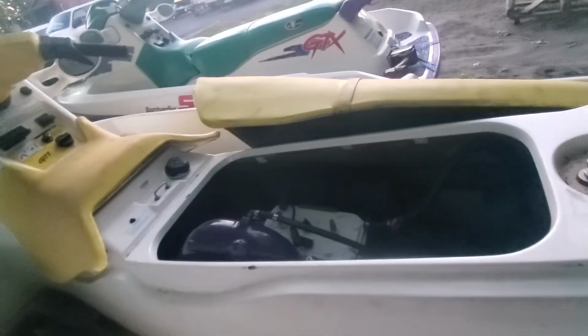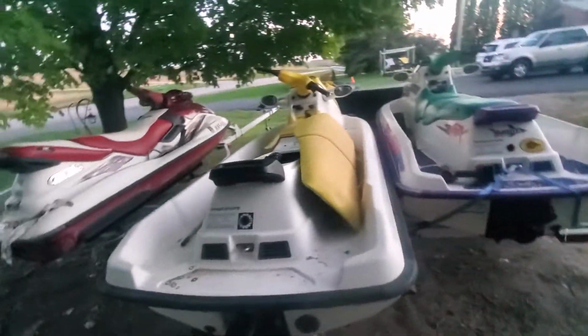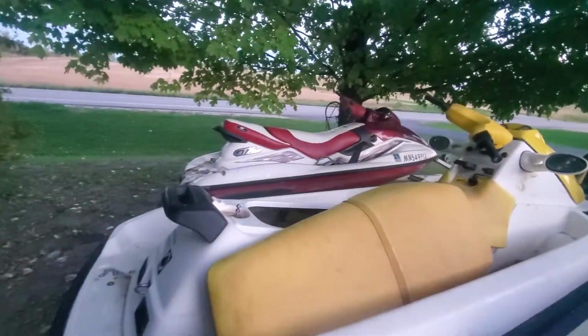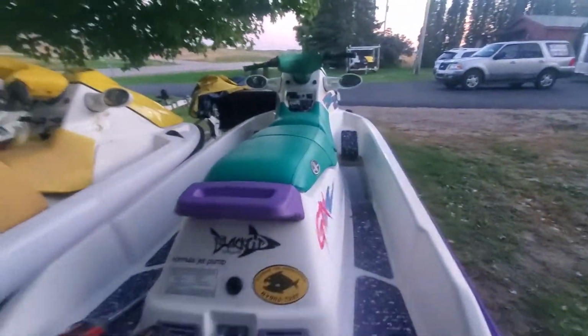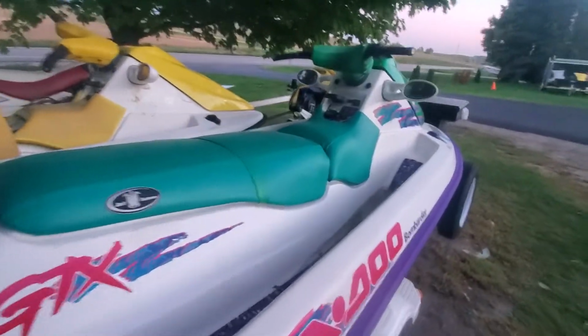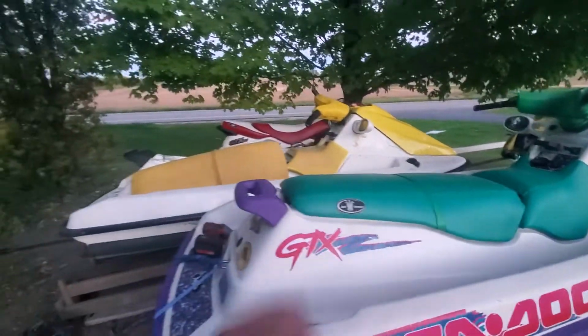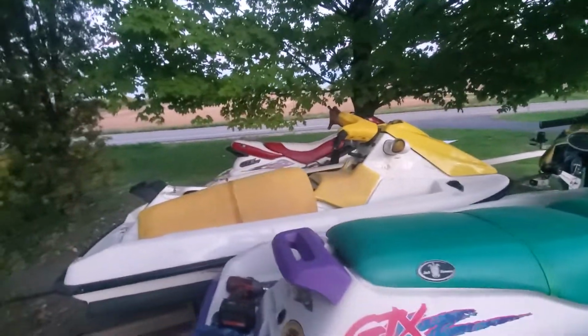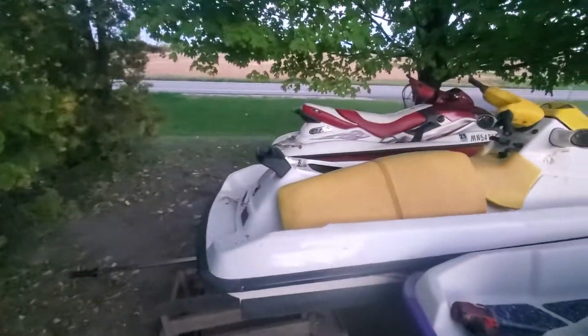Gas lines are all hooked up. Carbs are in. But yeah, sorry, it's getting dark here and bad lighting. I've been wrenching away, but we'll give this one a good wash. We'll give both of these a good wash. Get the water out of the footwells, get them cleaned up. Throw some packets in there for moisture for storage, and these will be going to storage soon.